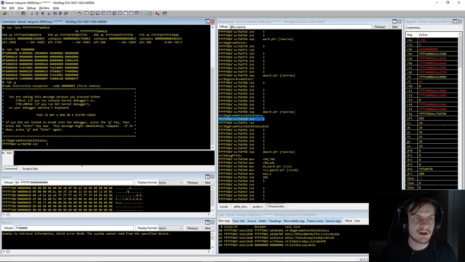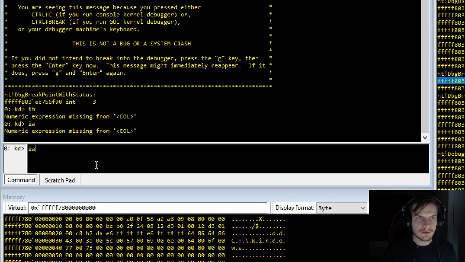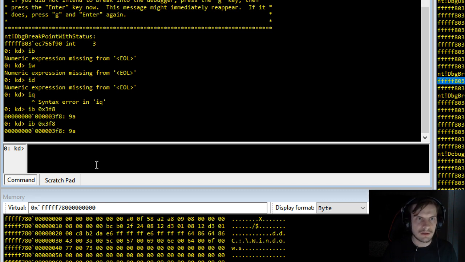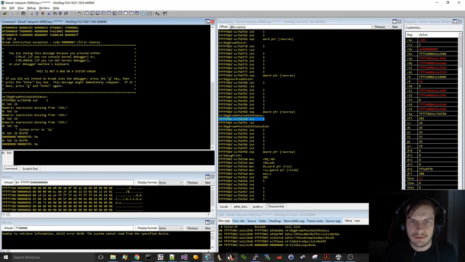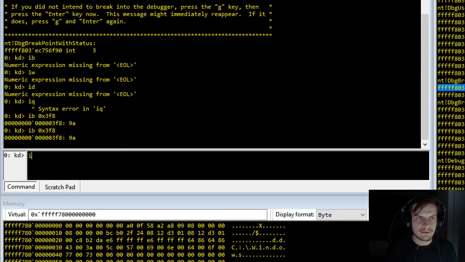You can look up the I/O ports using WinDbg, for example. There are commands for byte and word, and there is no input port command because the access size for I/O ports is 1, 2, or 4. So you can try, for example, input byte from port 3F8, and it says 9A. Why? It is supposed to be something that is read from the serial port. Yeah, why not? It is 9A. Fine, whatever. And there is also a command, which is out byte.